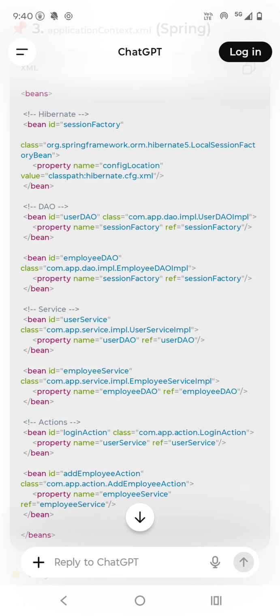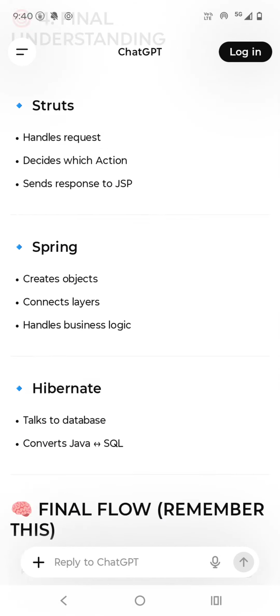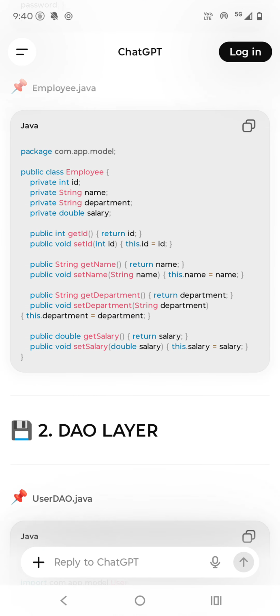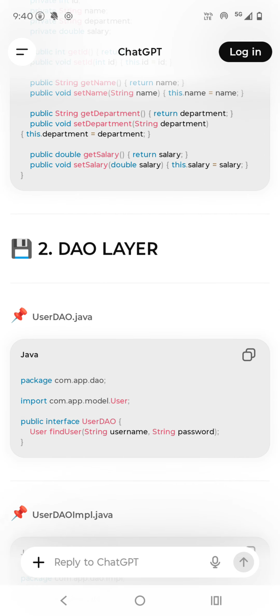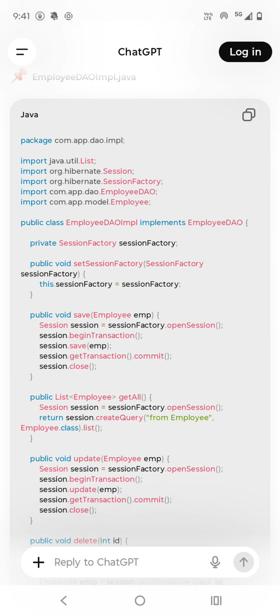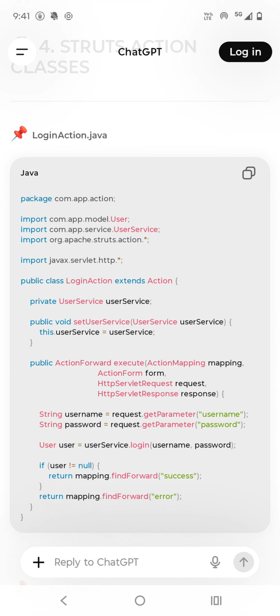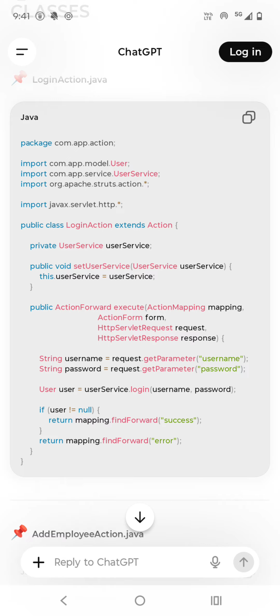For example, you see the login action class internally uses a user service. Let's go to the login action class code. So this is the employee object. And where is the login action class? So in the login action class, you see it is using injection.